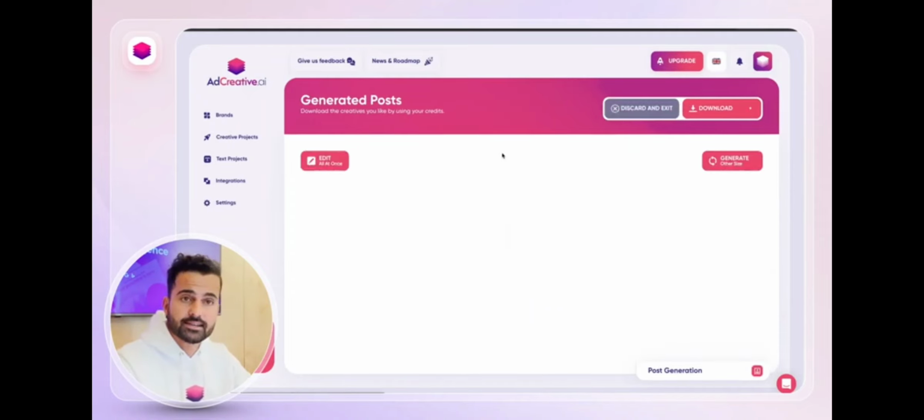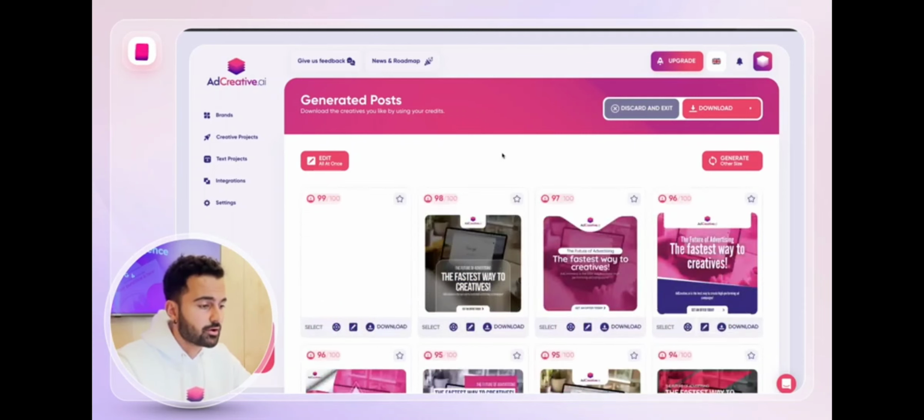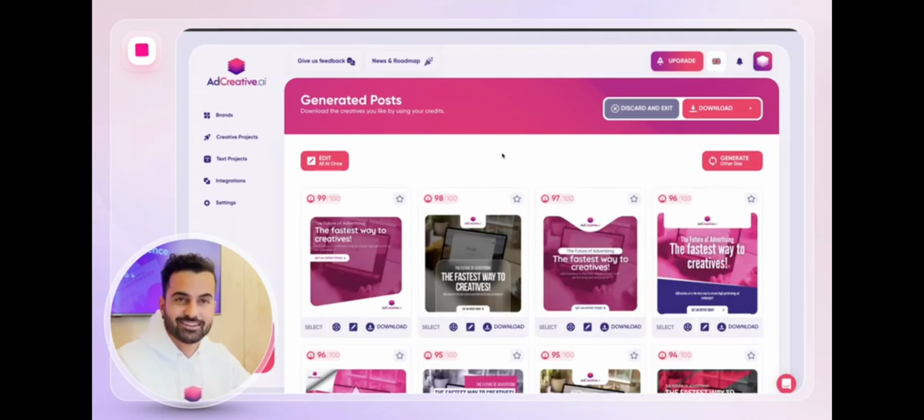So what Adcreative.ai is gonna do is generate a lot of ad creatives that are just looking beautiful, and the AI generates these creatives using data from best performing ads online, because Adcreative.ai has hundreds of thousands of ad account accesses at this point, and we analyze those creatives, create data points, and from those data points we can actually generate ad creatives that are designed to convert, designed to bring you sales, designed to bring you leads. So that's why you're gonna have these scores on all the creatives.